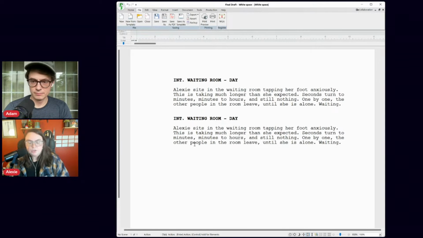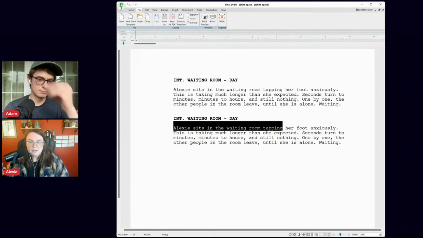And we want to try to use white space to convey the passage of time in a more succinct and honestly impactful way. One of the first things I would do, and Adam, I'm curious if you would do this, is I read this first sentence and see that Alexie is tapping her foot anxiously.